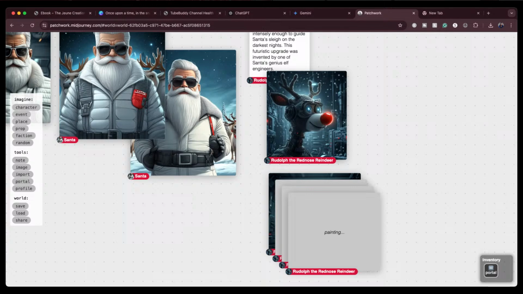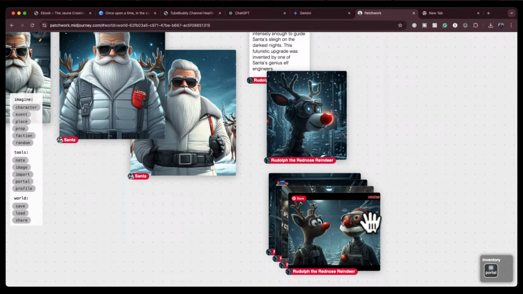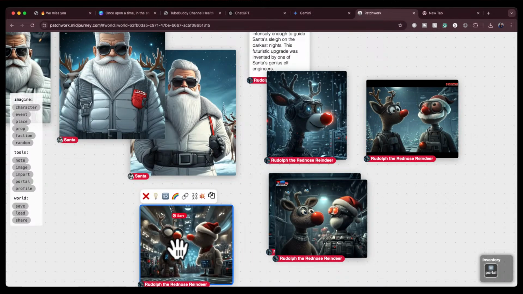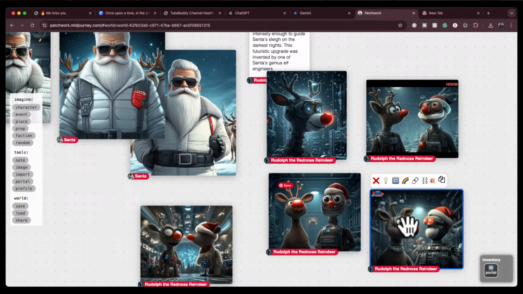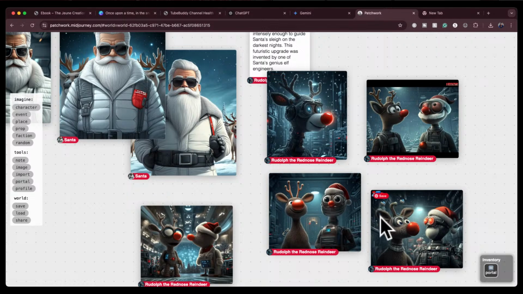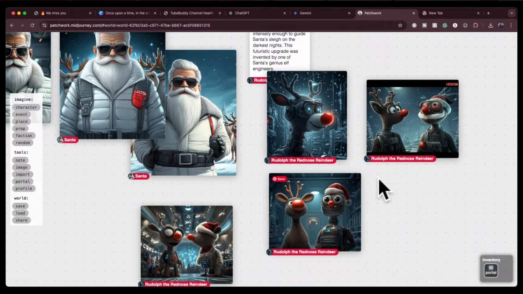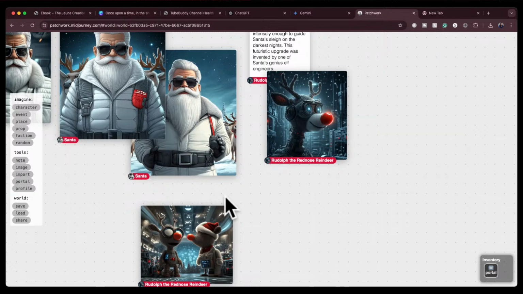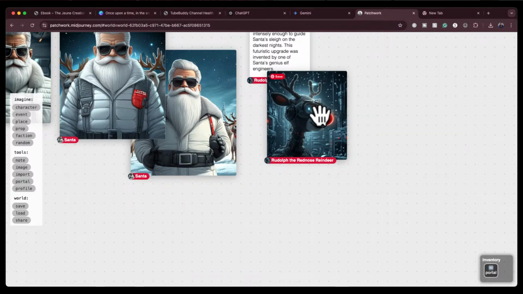So hopefully MidJourney doesn't fail us in this process. And hopefully we get the image that we want. Okay, no. Definite no, no. So none of these images really look like what I needed to look like. So that's okay. I'm going to X this, X this, X this, X this. And what I'm going to say is I'm going to remix this.